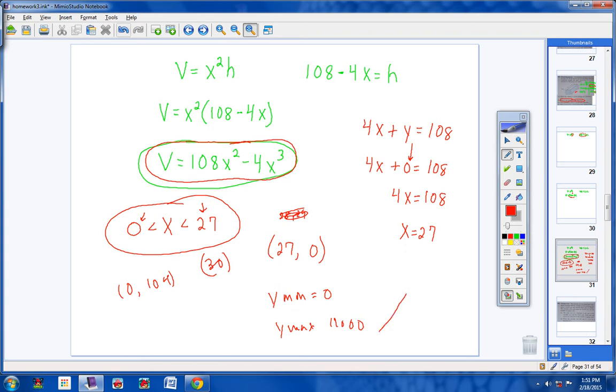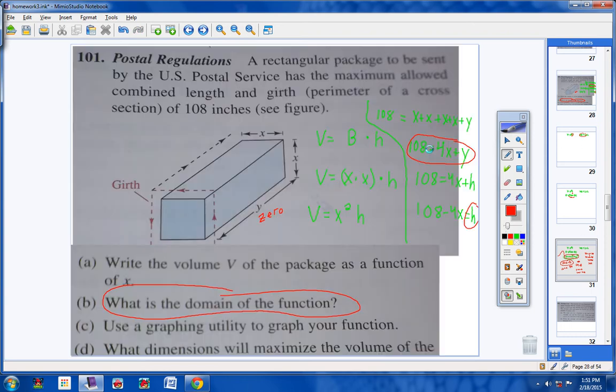Well, I just have no drawing skills at all, but it kind of curves a little like this, then goes up, and then comes back. It comes down actually a lot faster on the right side, gradually, and then comes down a little steeper over here. Okay, so let's go back to what they ask us to do. Use the graphing utility to graph it. We did that. Now, what dimensions give you the maximum volume?